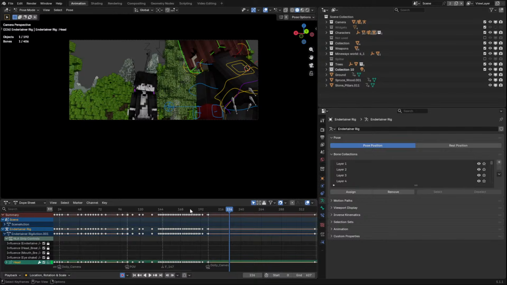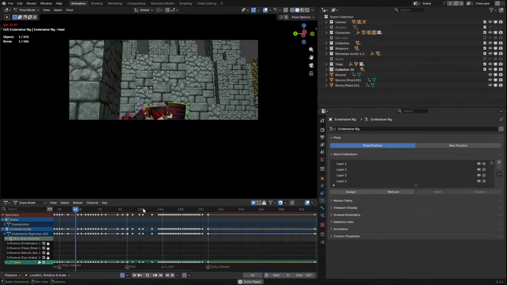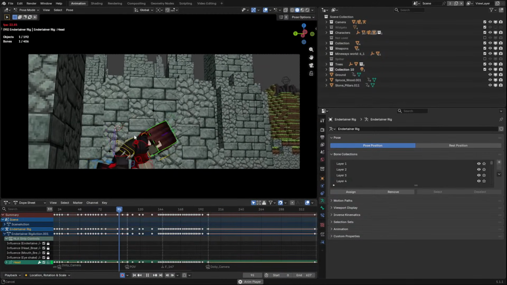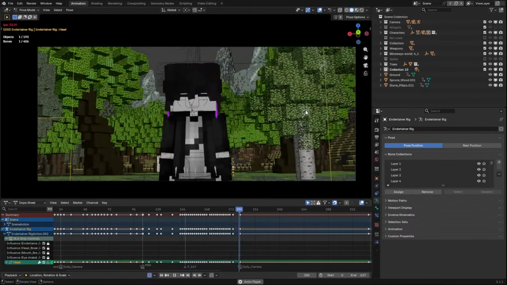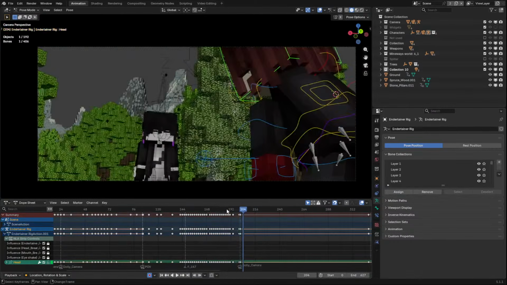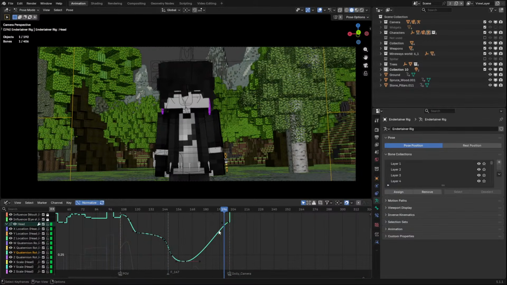My character hair is finally rigged. Really? Is it the Minecraft hair or the other hair that you rigged? Still a lot of movement here.